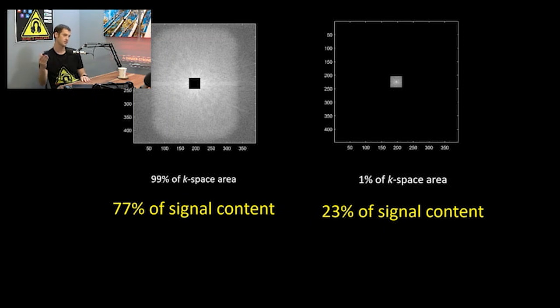And if you go from NEX of 2 to 1, one NEX fills out that entire k-space. If you went from 2 to 1, you only did it once versus twice. So that's how you save time there. Filling out k-space is how you can generally talk about speeding up.